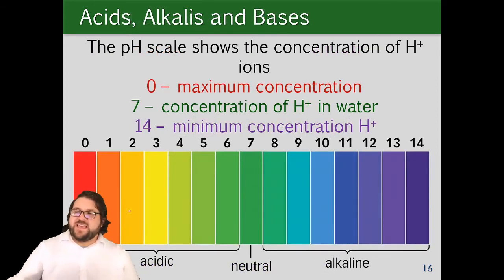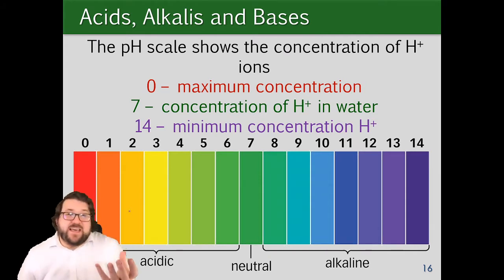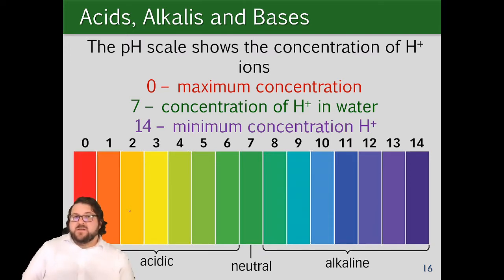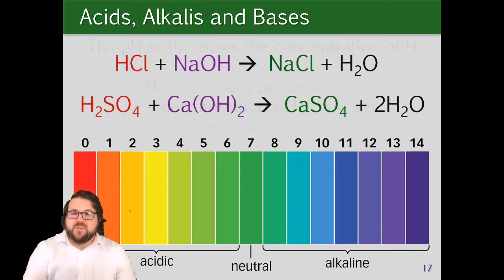So if the pH scale here is telling us about the concentration of H plus ions, then if I wanted to find out about the concentration of an unknown solution, so let's say I had an acid and I have no idea how strong it is, what I can do is use the universal indicator scale to basically add a base until it goes back to neutral, because that is the normal concentration of H plus ions. So basically I'm adding something to remove H pluses all the way, and then I'll be able to tell when it's finished because it'll go to neutral.